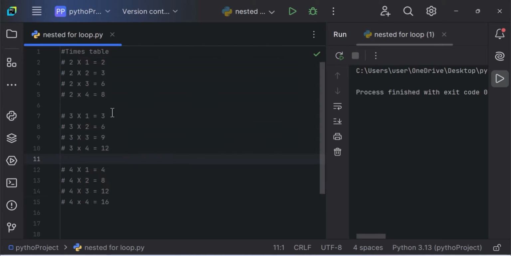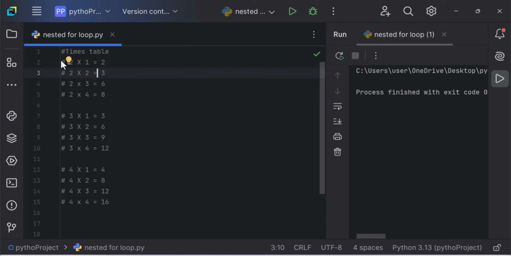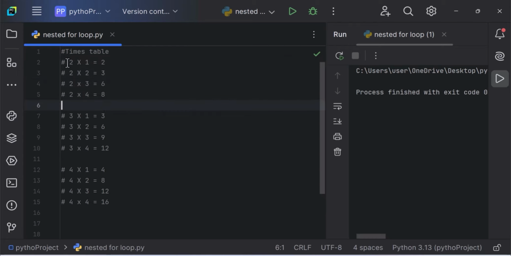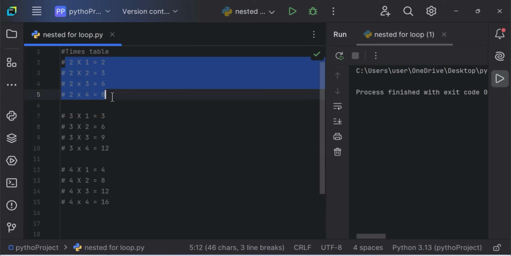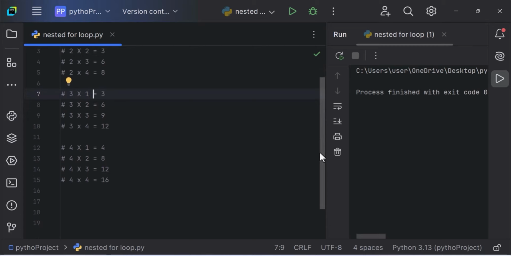Now within each iteration, I have another iteration. If I'm going for the first iteration, I still have another inner iteration to go over before moving to the second one. So how do we achieve this times table? It's very simple.